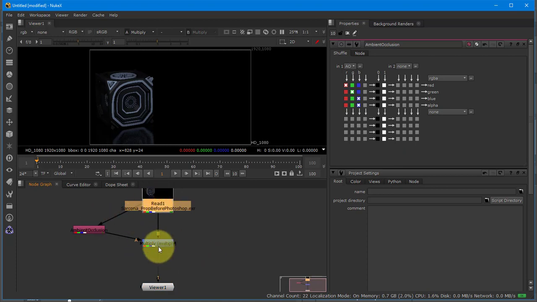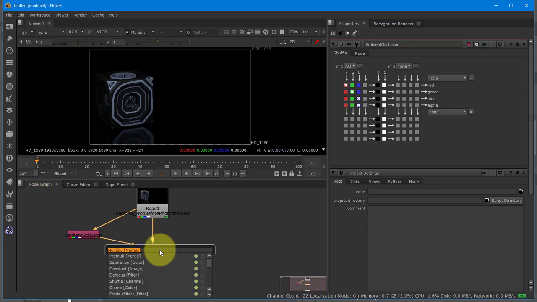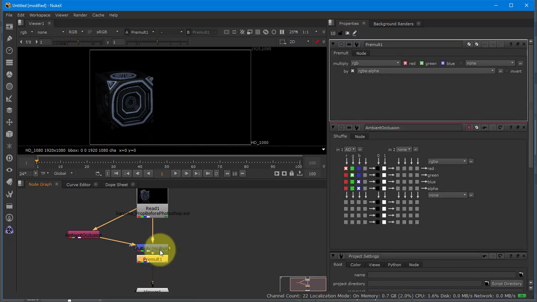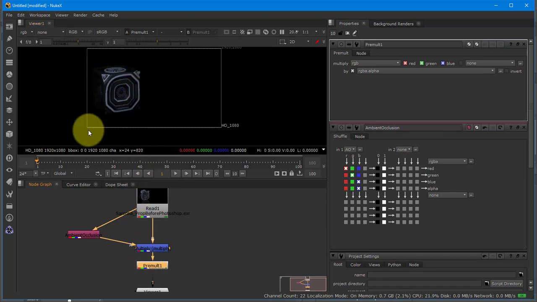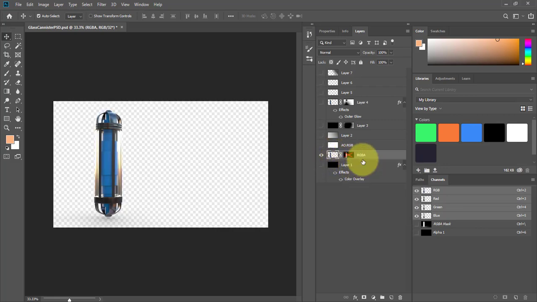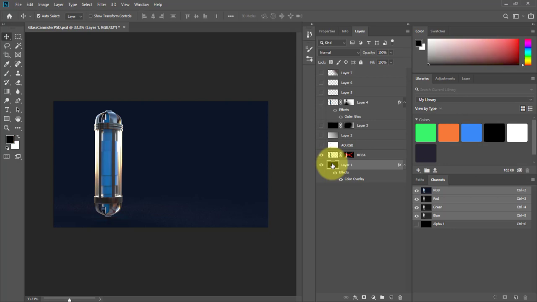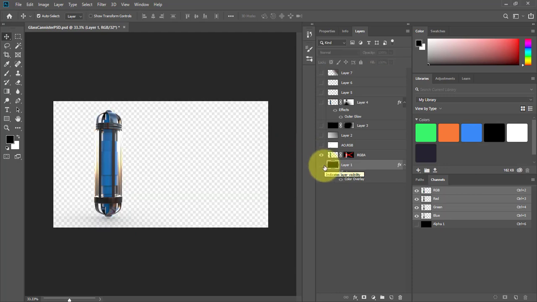All right, so that's merged, that's multiplied, good. Now I want to put this onto a different background. So I'm going to click on this, and this is where I'm going to add a pre-mult. When I do that, it basically takes this image and extracts it from the background that it already had. So in Photoshop, if I were to look at just this layer, disable this layer mask, and I'd have to fill that in with black there. Oops, turn that off. There you go. So if this is what the image looked like originally, the pre-mult extracts it so that it's all by itself.